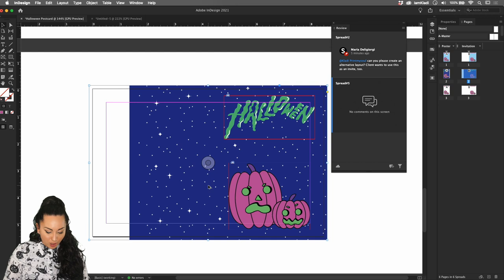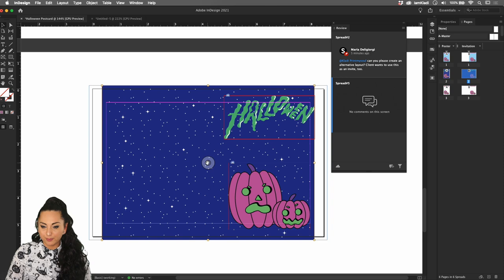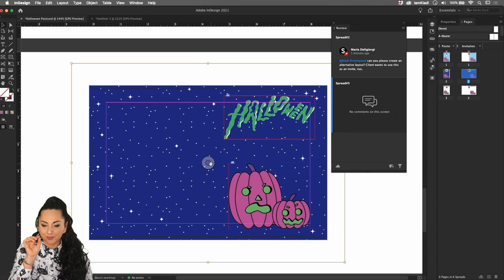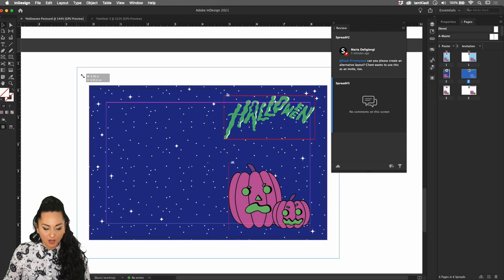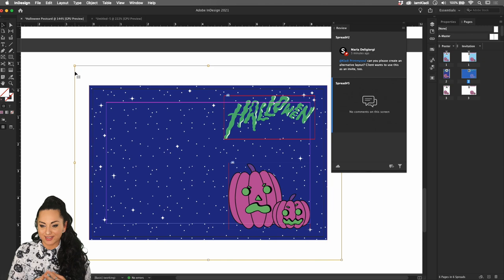It looks like we're gonna have to stretch it a little bit. Click on this little eye. And then what I do, I use my trackpad just like you're zooming in on a phone. Or you can use Shift in order to constrain proportion and Alt in order to keep it to the center. And then click and drag on the corner in order to stretch the image proportionally and to the center, just like so. And I'm gonna reposition this text as well.